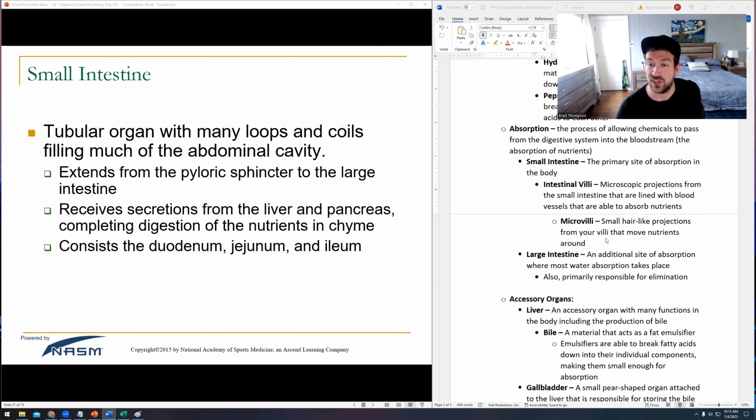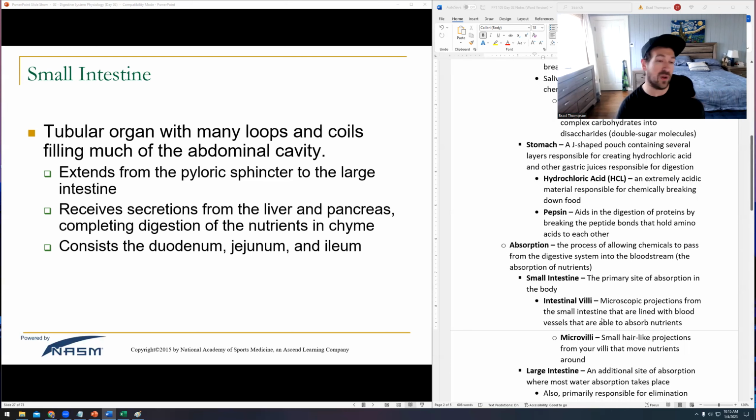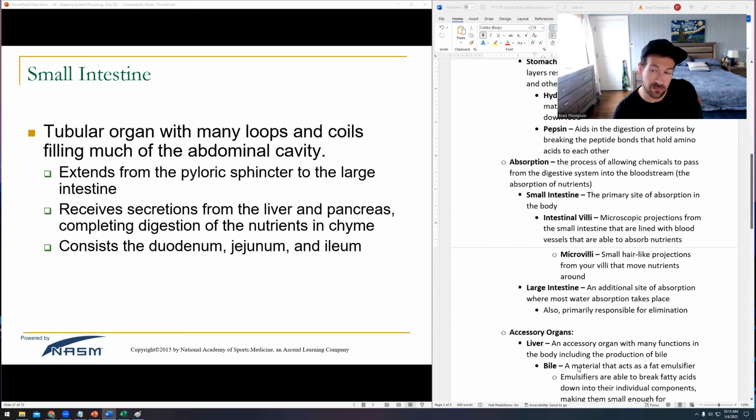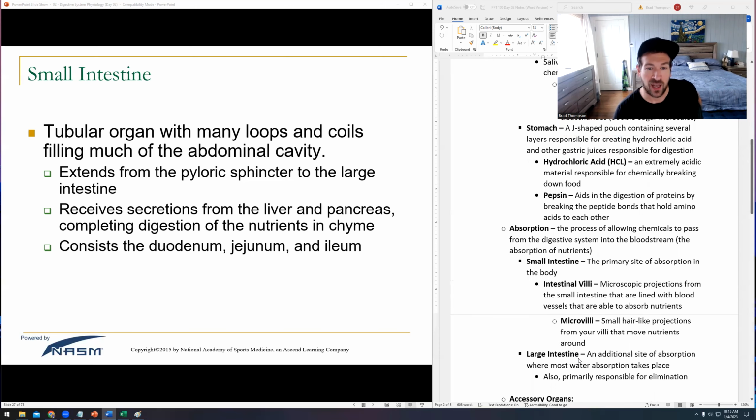So that's basically digestion. Now, for the most part, the heavy lifting of digestion's done, guys. Once we're done with the stomach, that's most of the digestion part. There is a little bit more that's going to happen, but the big heavy lifting of taking large chunks into small chunks is done. But again, we do need to get things small enough to actually pass into our bloodstream.